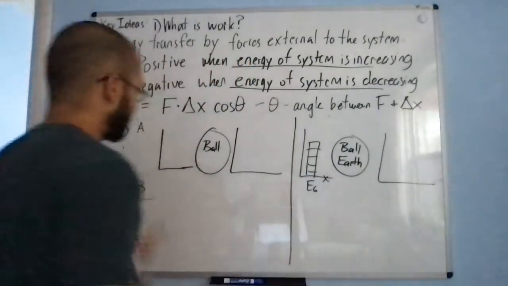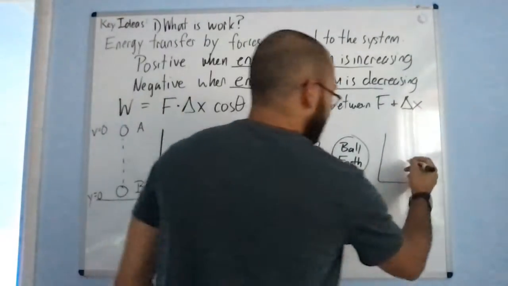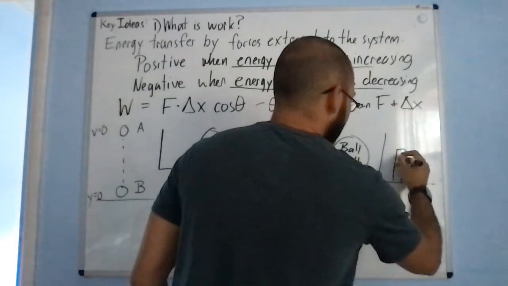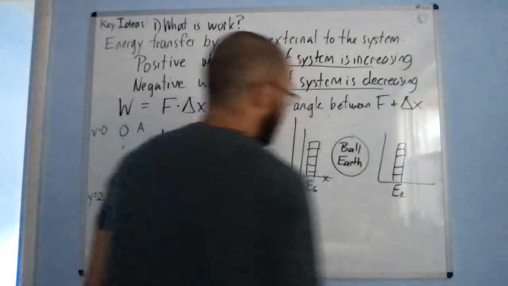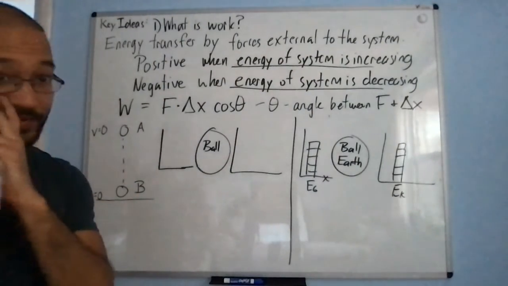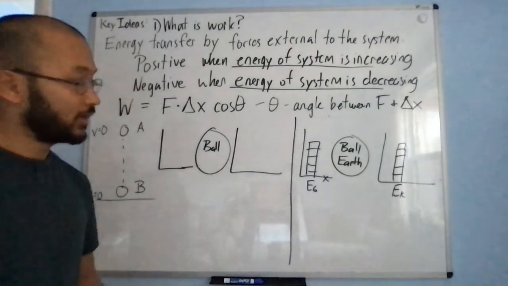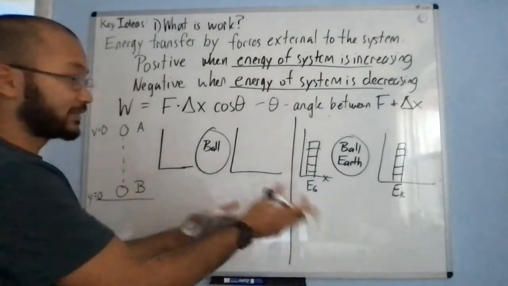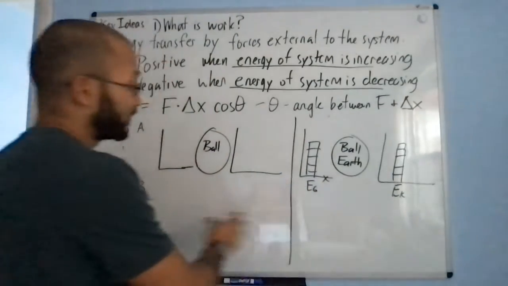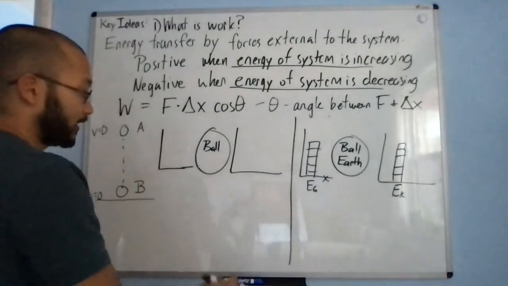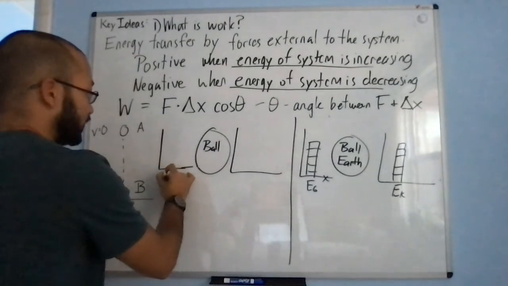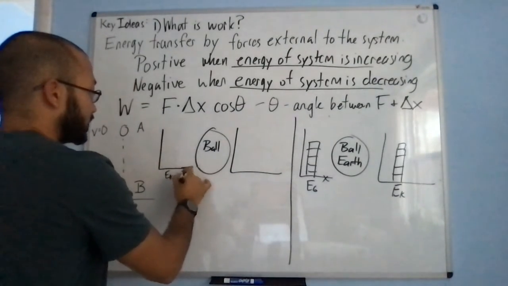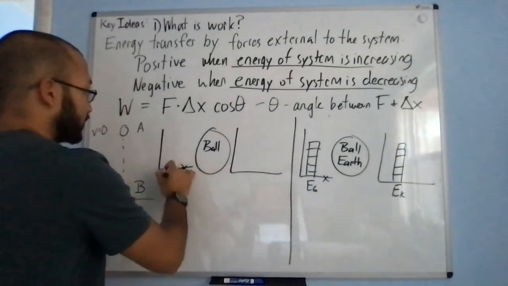gravitational. It starts off at 0 speed, so there's no kinetic energy. And at the end of it, there's no gravitational energy. It's basically at y equals 0. Therefore, it's all kinetic. That is in the case of the Earth in the system. But if the Earth is outside the system, then the ball has no energy to start with. Ek is 0. There is nothing to interact with, so there's no gravitational energy.